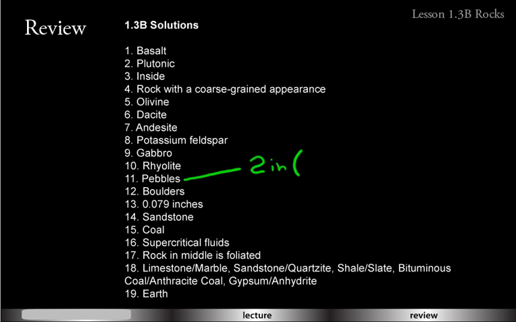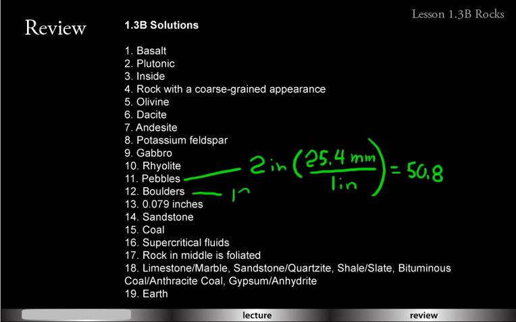You can convert that to millimeters because there's 2.54 centimeters in an inch, and maybe you realize that there's 25.4 millimeters in 1 inch. 2.54 centimeters, 25.4 millimeters is just times 10, and so that equals 50.8, and so that puts you in the range of pebbles. And then for boulders, a 12-inch rock is what you were given as the example, and again you can just say times 25.4, that equals about 305 millimeters, and so you can just look at that diagram and tell that's the category of boulders.